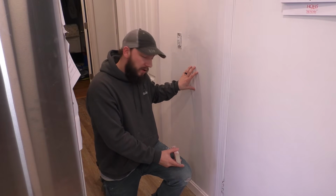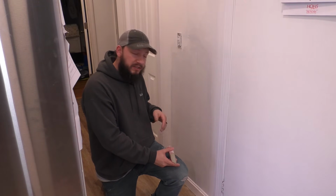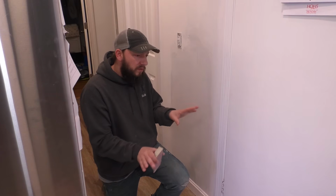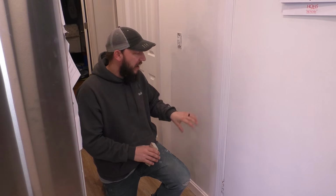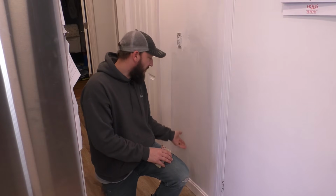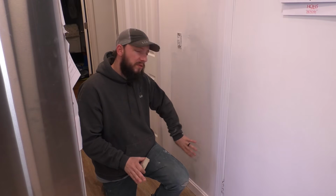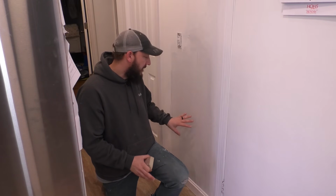This is only a second coat, but I think it looks awesome, and I think that's all I need. If you need to do a third coat, just scrape it down again and mix it up nice. My biggest tip would be to make sure all of your tools are clean, the bucket's clean, the mixing wand is clean, because if you get one little piece of dried drywall mud in there, it'll drive you nuts. It'll make a nice big scrape, and if you get chunks in there, it's just not fun to work with. So keep everything clean, and if you need to do a third coat, do a third coat. But I'm ready to sand this out.